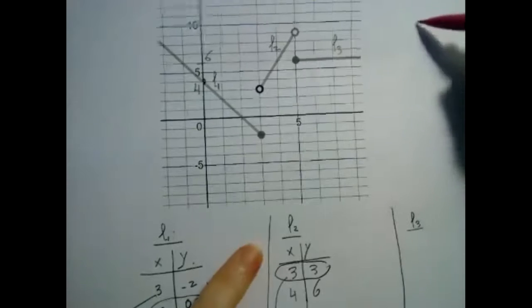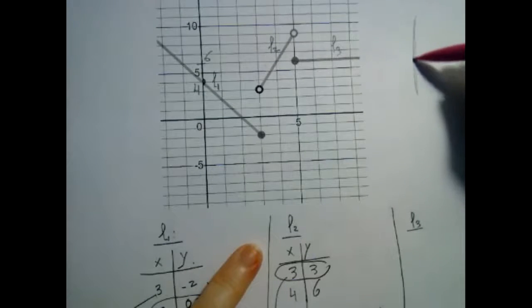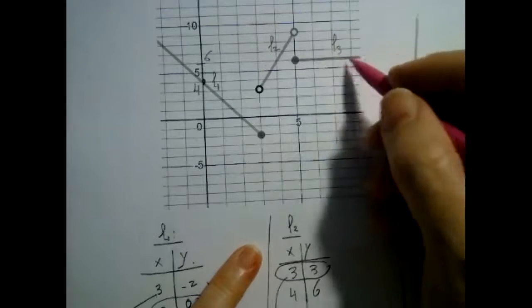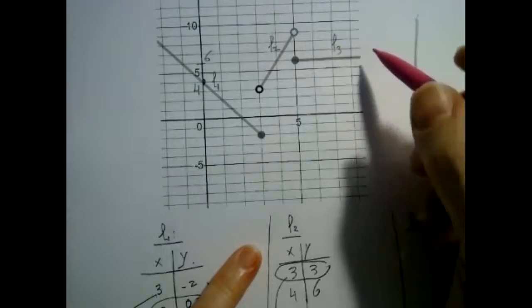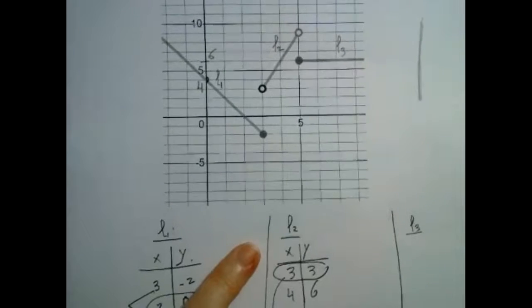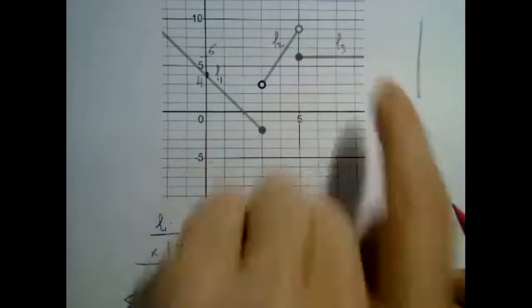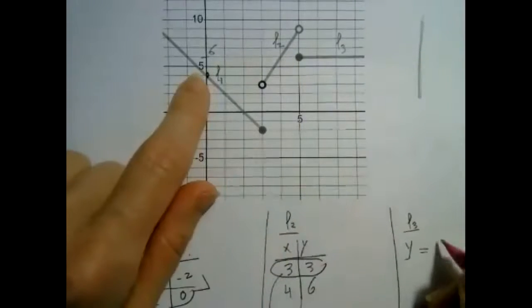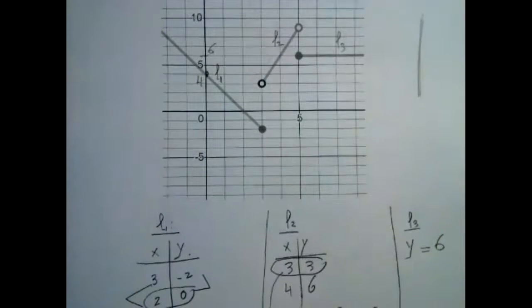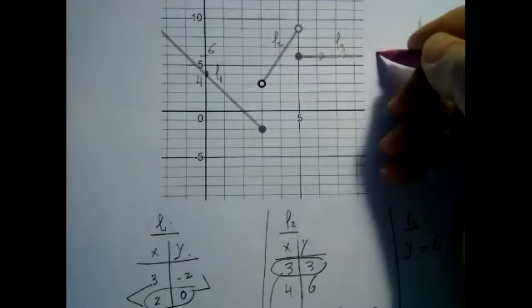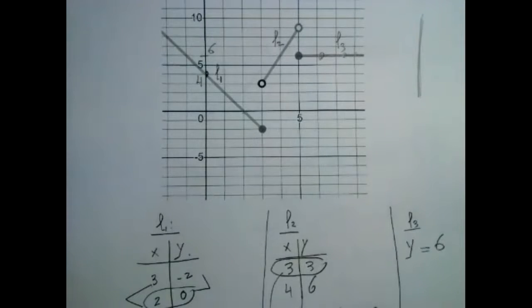No slope if the line is vertical, like this. Then you can tell me that the slope is not defined. But when the line is horizontal, the slope is 0 because there is no change in y. The change in y is always equal to 0. So you're absolutely correct. That's a horizontal line. The equation of the horizontal line is going to be y equal to 6 in this case, because no matter what x is, no matter which point you pick, your y is equal to 6.